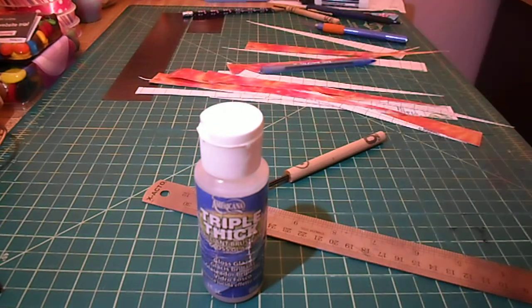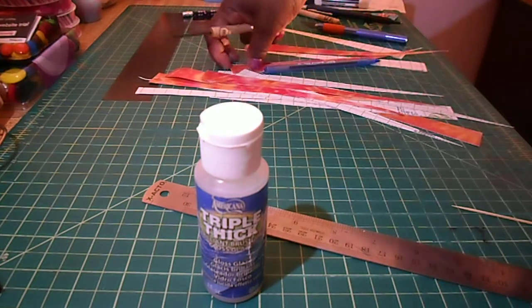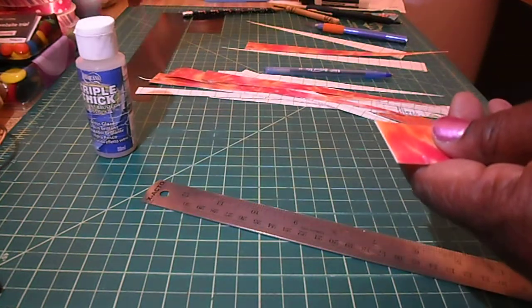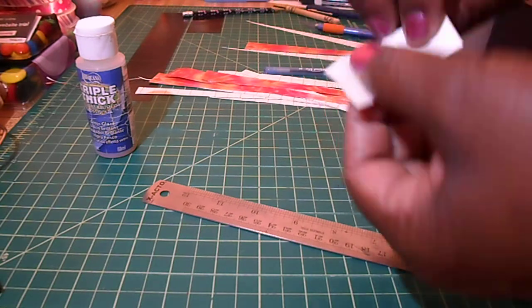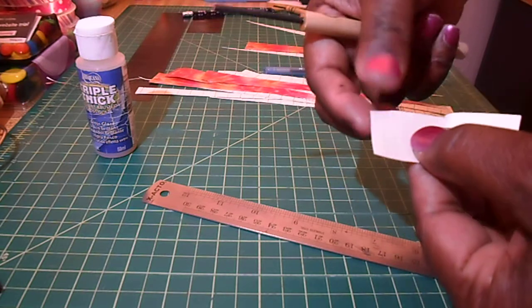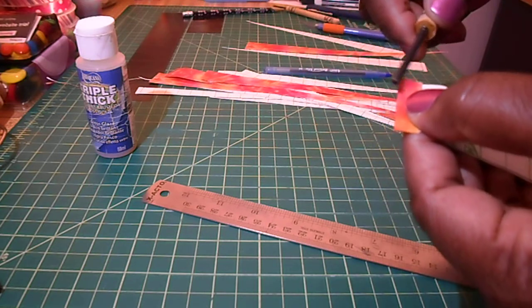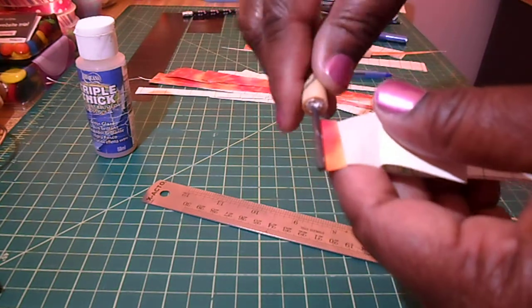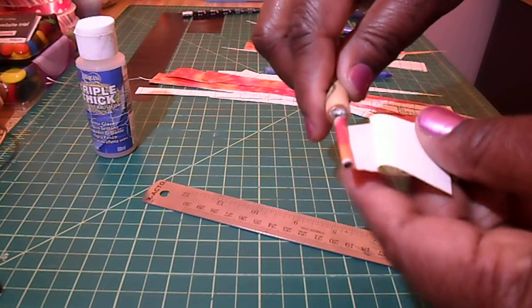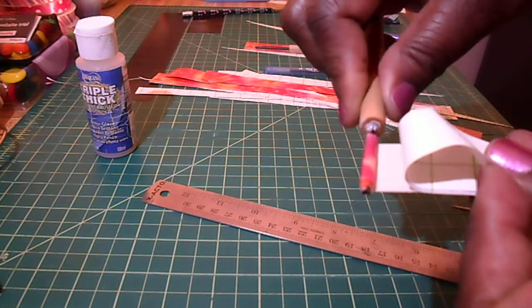I did this like a year ago, but I'll show you how I roll it again. You start on the bigger end, and whether you're using a toothpick or not, you do want to fold it down some. Let me use a smaller roller to make a smaller, tighter bead. You need to go slow because you want to concentrate on keeping the tape going down the center of the bead.